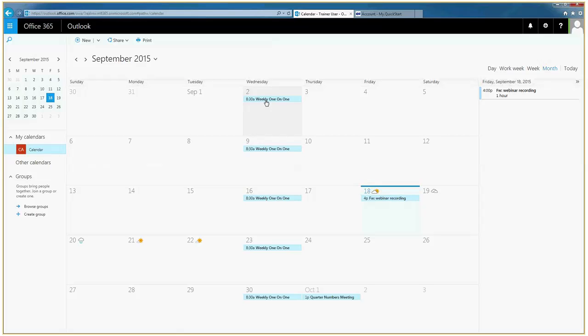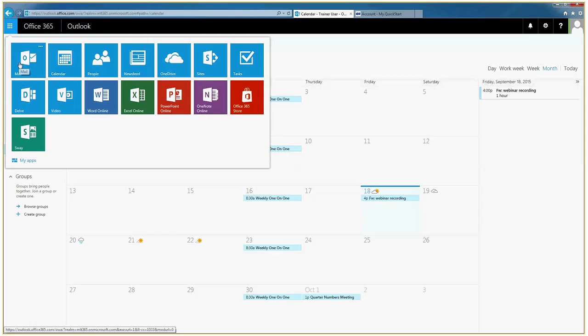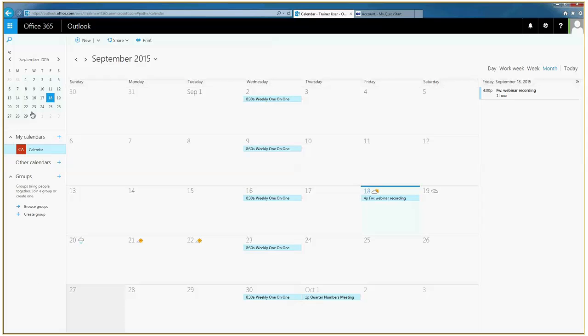And they do show up. In my calendar, what I did here is I clicked in the navigation bar up on the top. I went to the button that's all the way on the left side, and that takes me to the application switcher that switches between mail, calendar, tasks, and then people, which is my contacts. I clicked on calendar here and it takes me into my calendar.